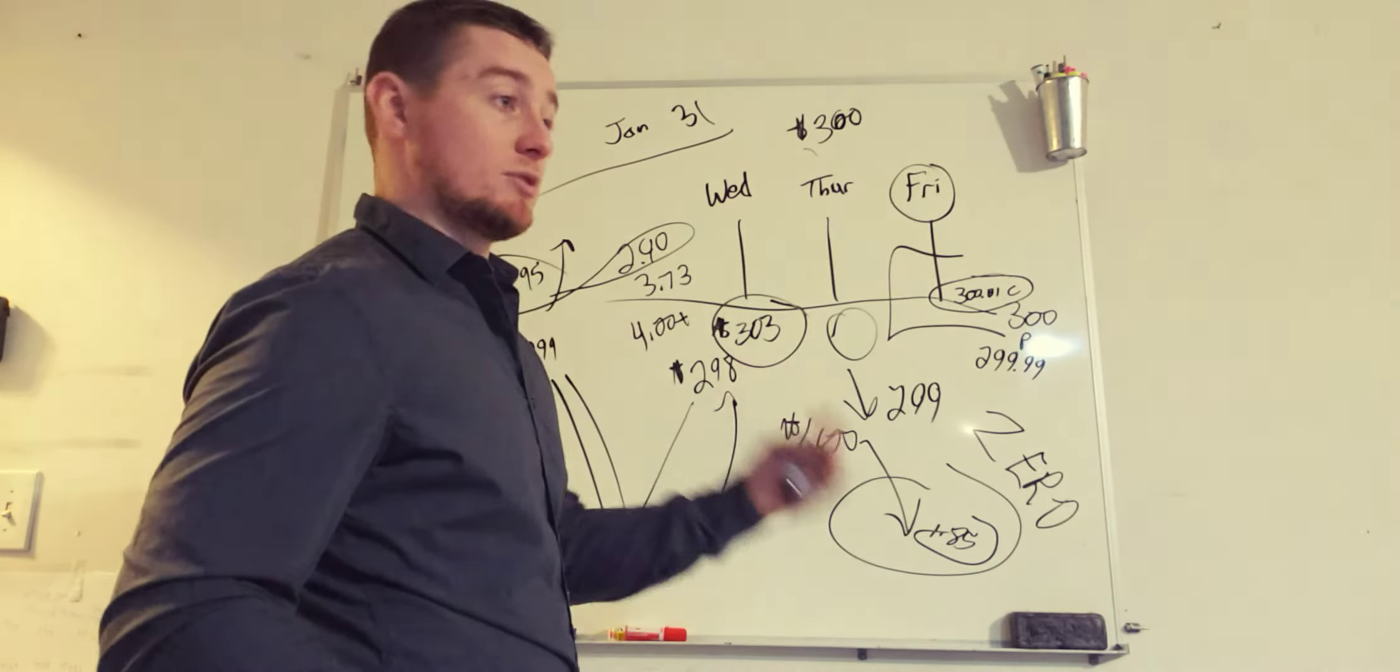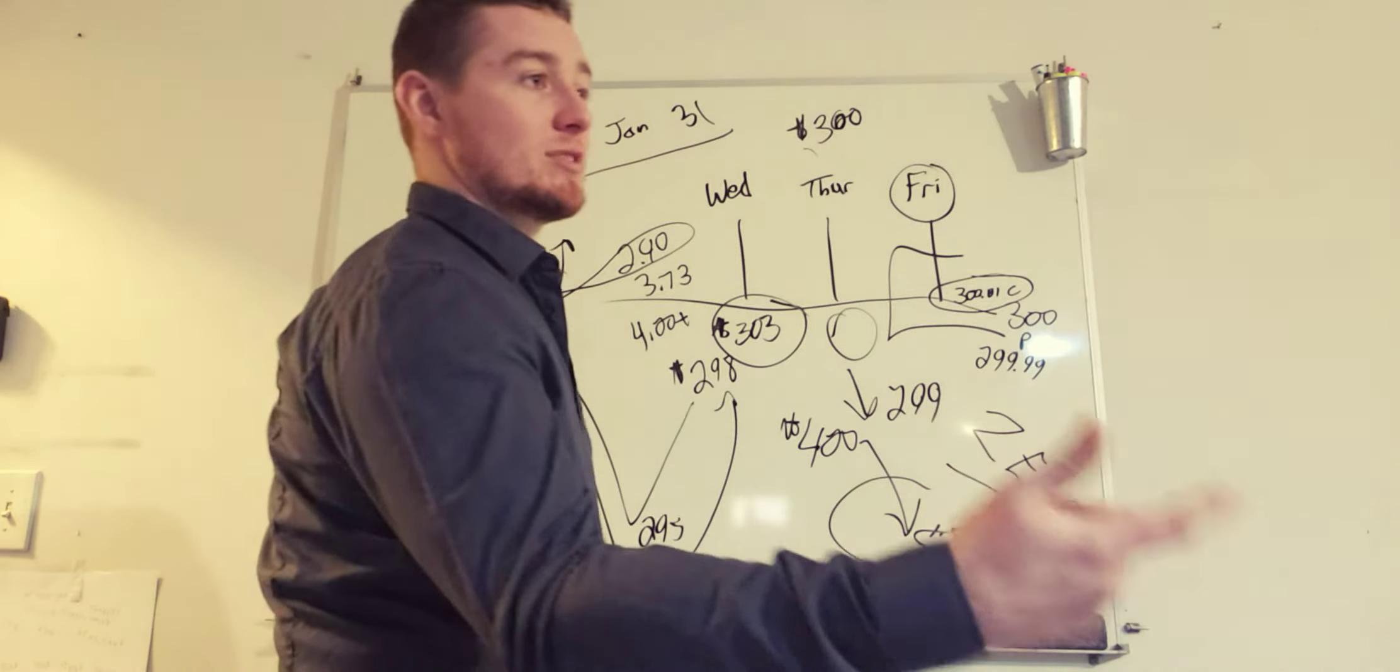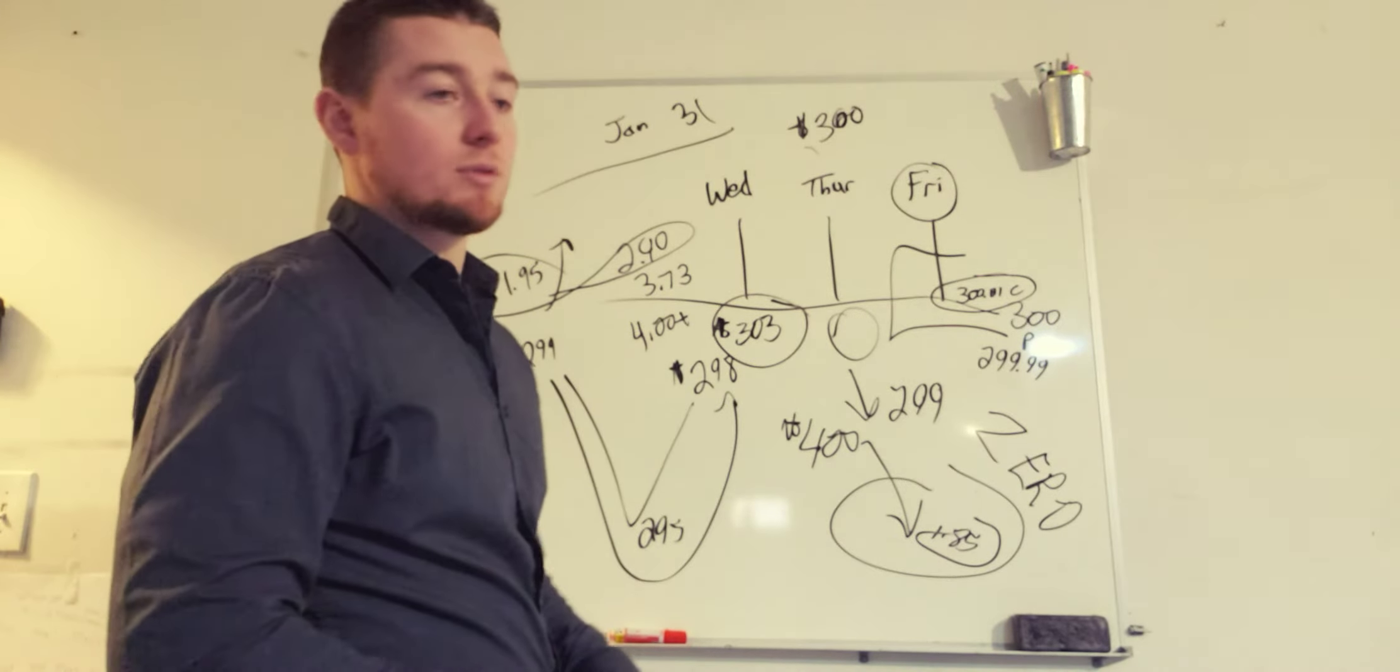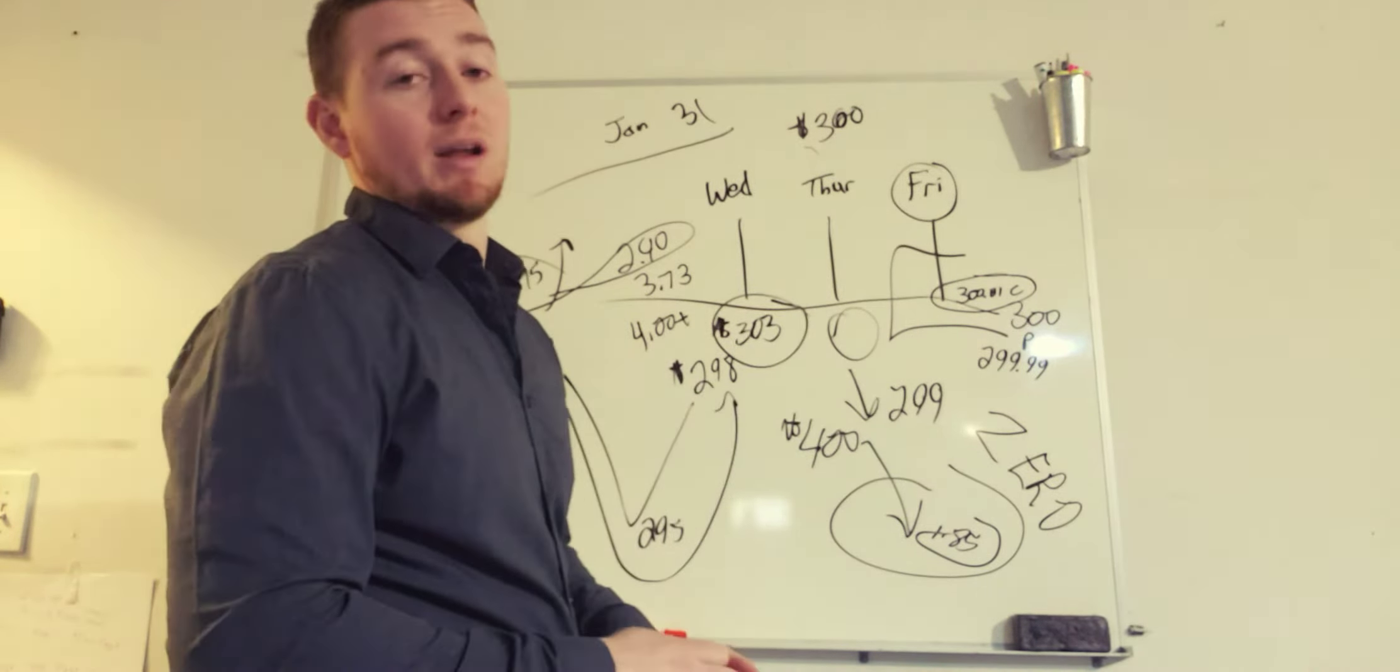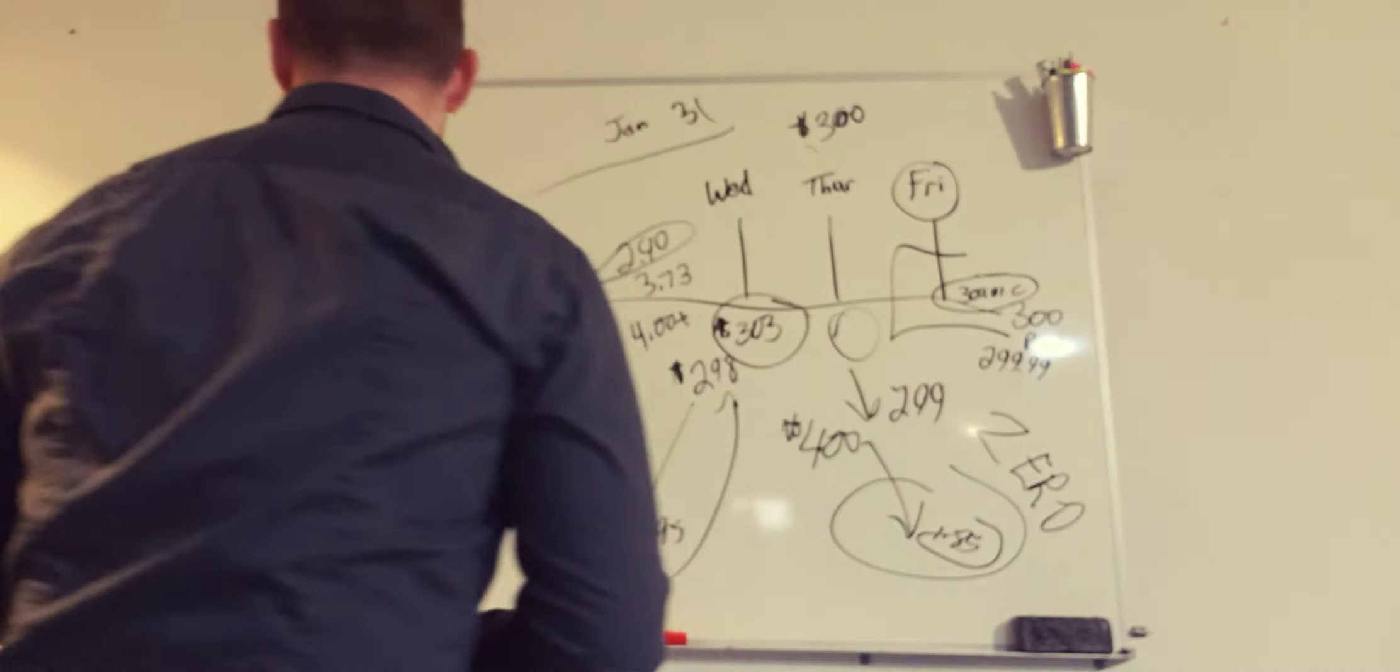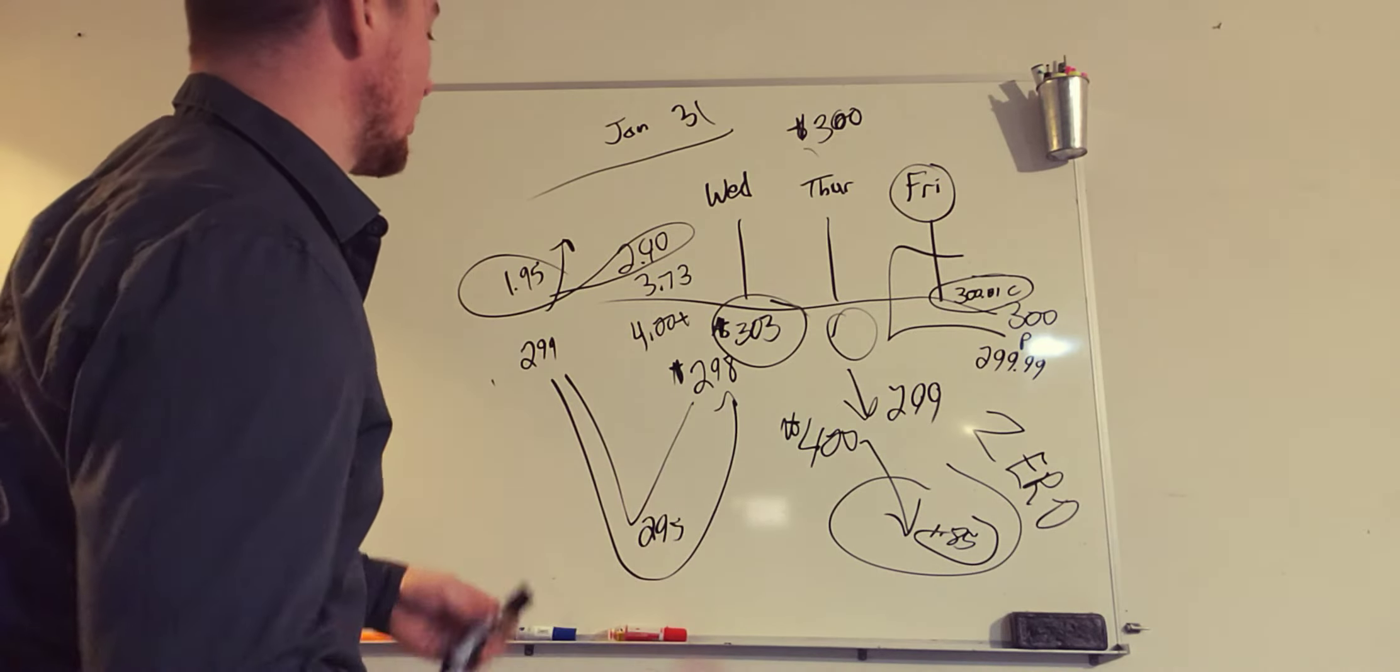You want to look for low implied volatility on any trade you do, because you don't want the market to believe that it's going to move some drastic amount. And then you're going to get screwed. If you bought too high and say it does drop, say you weren't paying attention and earnings was tonight, but you bought a call and that sucker drops off 20 bucks after hours, you're calling. You just threw away money because you weren't prepared. You didn't pay attention. So, as soon as that is done, go for longer expiration.